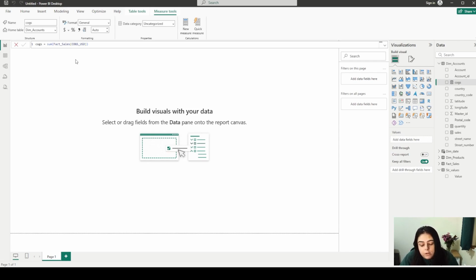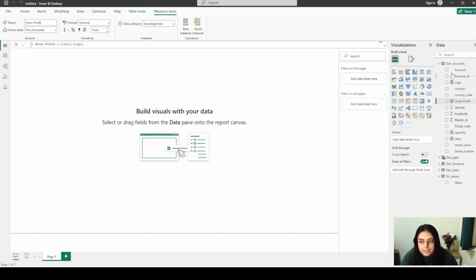Because that is where the gross profit would come from, right? So I'm just right clicking on it, and then new measure, and then let's say gross profit. Gross profit is simply what? Sales minus cost of goods sold. So I'm saying sales minus cost of goods sold. Simple, right? Okay, so these are my base measures, right?